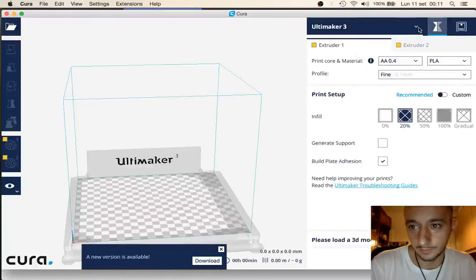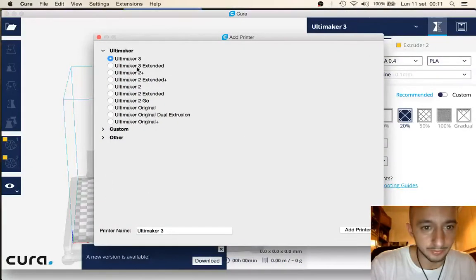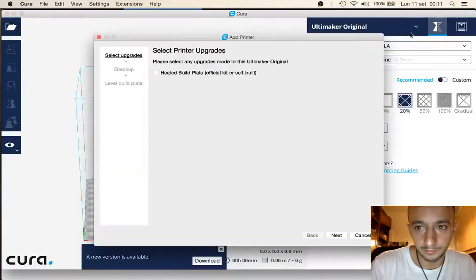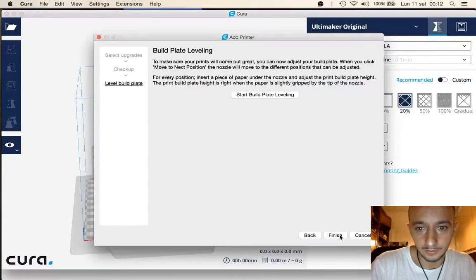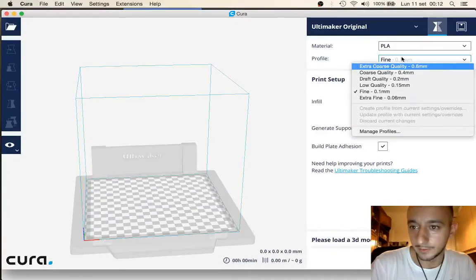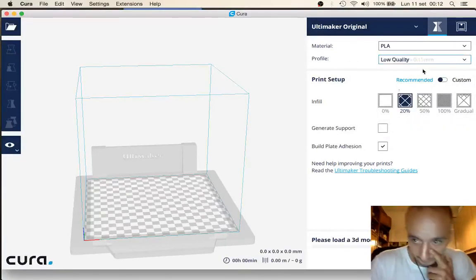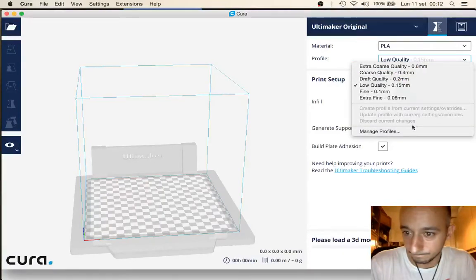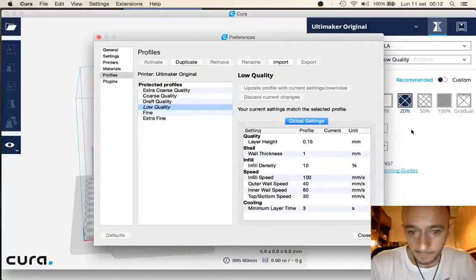Okay, this is not the printer. Let's see if we have a simple printer. For example, this one. Okay. Next, finish. Okay, let's try to export this one. Manage profile, and it's not possible to export a profile.